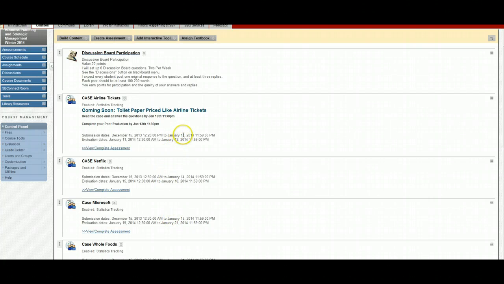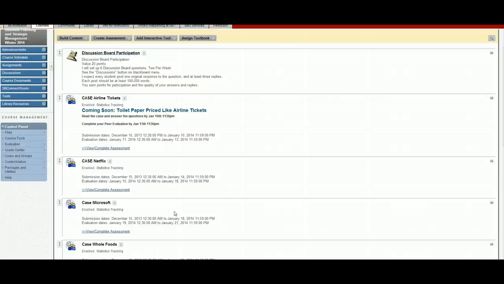You start on the 10th, submitting your first case, then on the 11th you complete the evaluation between the 11th and the 13th, and then after that evaluation period is closed, you can start working on the next case, and the next evaluation will open. So it's very time oriented, so you should just keep an idea of the times of your submission. You can always submit early, but you can only evaluate during the evaluation period.